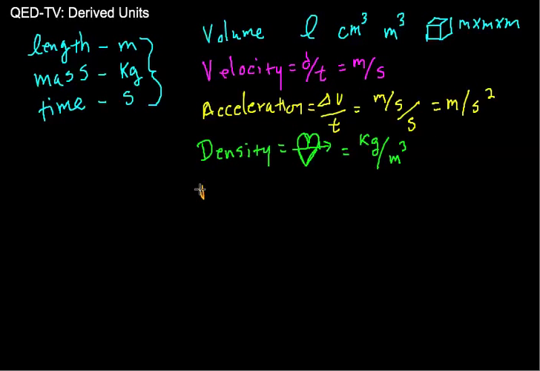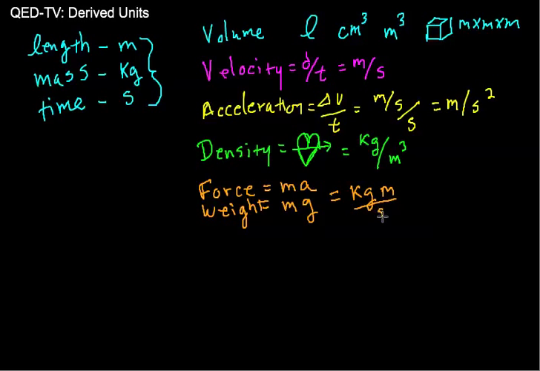Let's try force. The formula for force is mass times acceleration, ma. Another one we could do here is weight equals mass times gravity, but that's really the same formula. Weight and force are the same thing. Mass is obviously the same thing. And acceleration, gravity is just one form of acceleration on the Earth. So if we do this, we have mass, which is kilograms, and we have acceleration, which is meters per second squared. So we have kilogram meter per second squared. Interesting unit here.